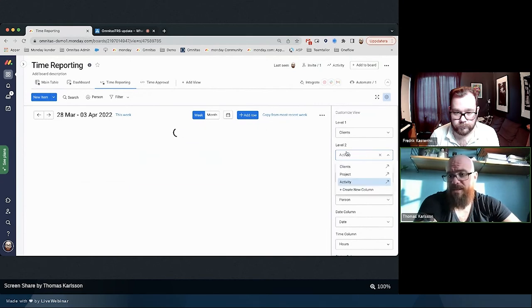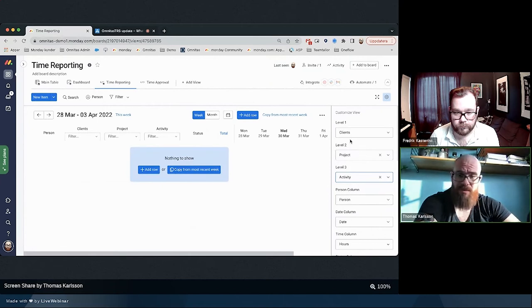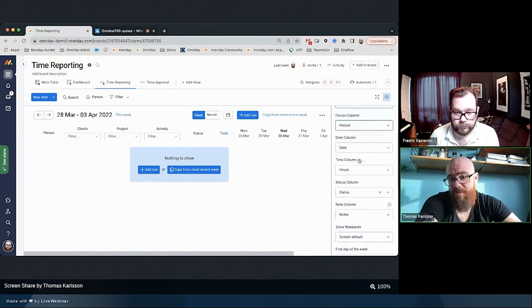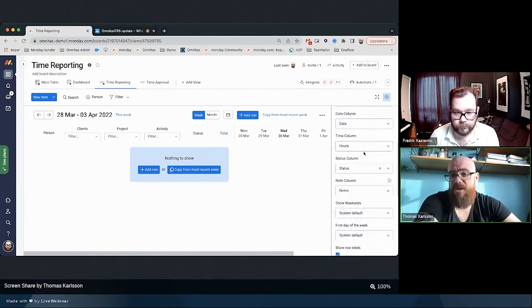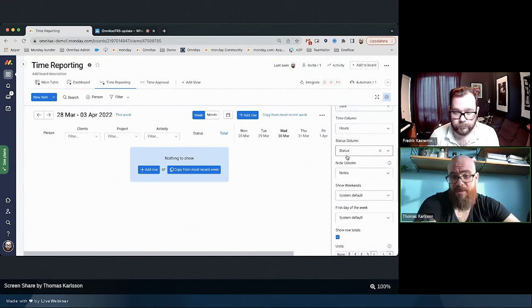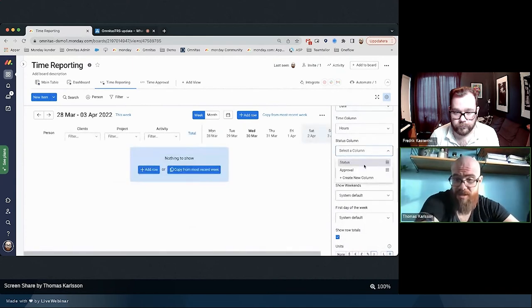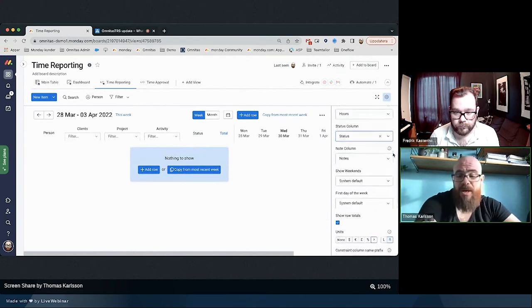When I select this, I can choose whatever I want in whatever order. It doesn't matter. The important thing is that level 1, 2, and 3 are connected. I select my person column, my date column, my time column. If I want a status column, I select it. I can just as well remove it, so I don't need it. But let's keep it because it's neat. Do I want to be able to add notes? Then I need a note column.